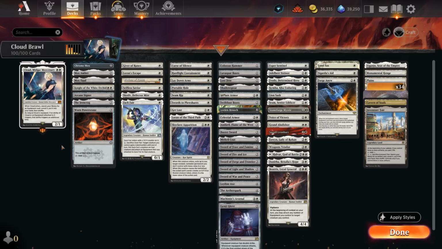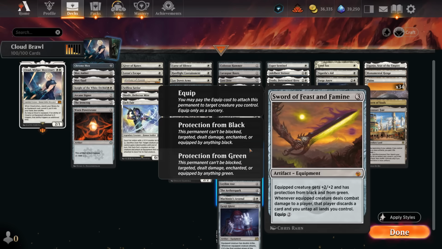Today we're checking out this mono-white equipment deck featuring Cloud, Midgar Mercenary as our commander, and part of the reason why I wanted to do an equipment deck is that we have access to all the various swords through the Arena Anthology expansion, so we finally get to play with Sword of Feast and Famine, giving +2/+2, protection from black and from green, and if the equipped creature deals combat damage to a player, that player discards a card and we get to untap all lands we control.